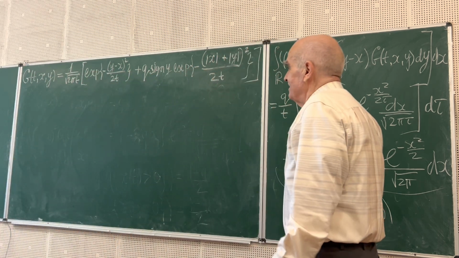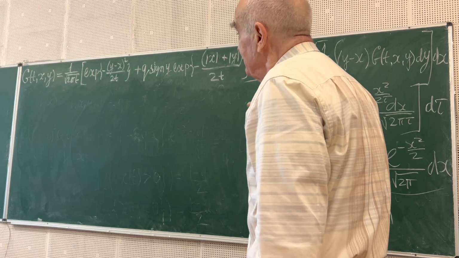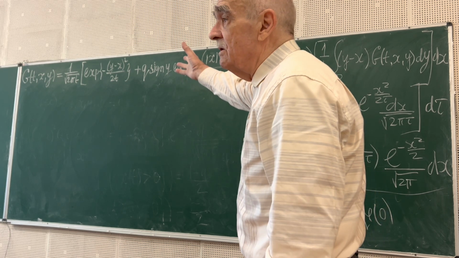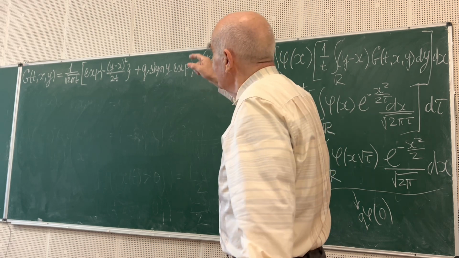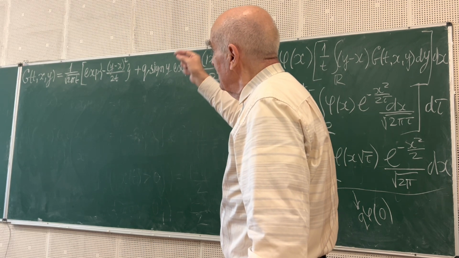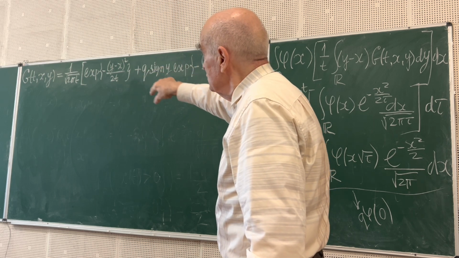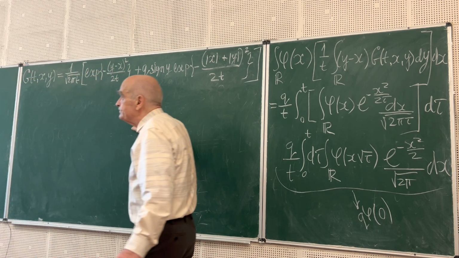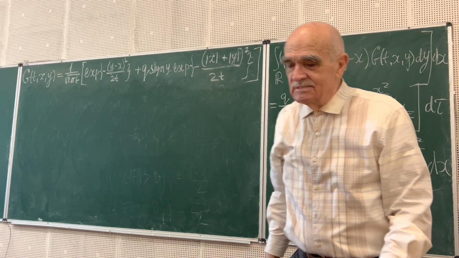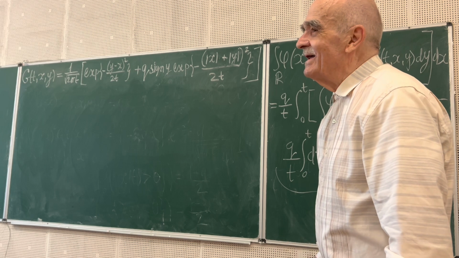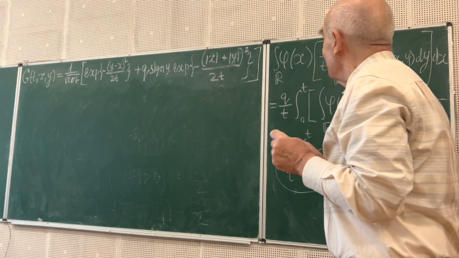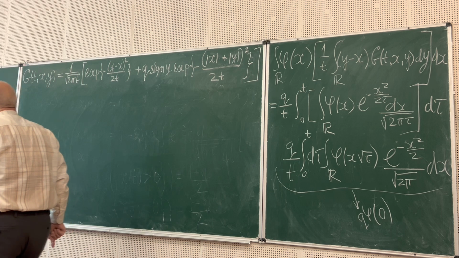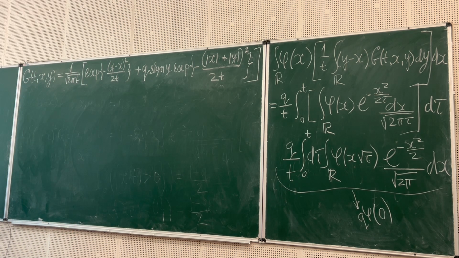And for me, the following question is very interesting. Is there or not in nature, or maybe in social life, such a phenomenon that is evolving according to this transition probability density for absolute value of q greater than 1? I do not know the answer to this question.